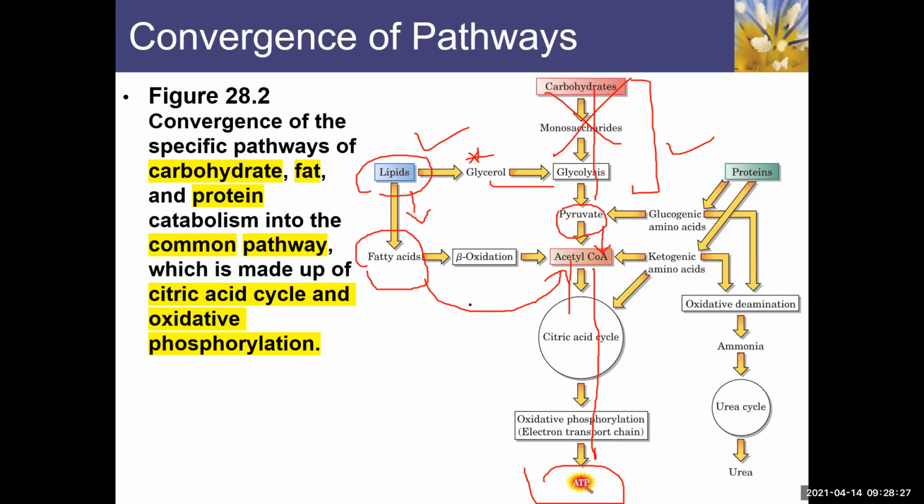and then at last we'll discuss how proteins are used as a source of energy. Right now the two things which we have to discuss are how glycerol can enter into the glycolysis, and how fatty acids can be converted into acetyl CoA. They can enter the pathway anywhere in the middle. They don't need to start from the beginning. If you see here, amino acids are also entering in the citric acid cycle. So they can enter at any step of the aerobic respiration and generate energy or ATP.